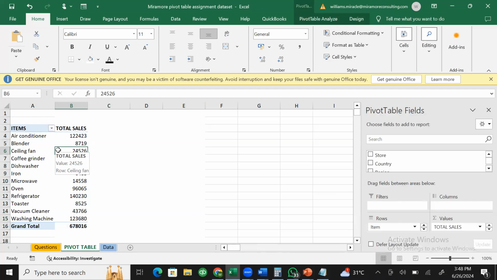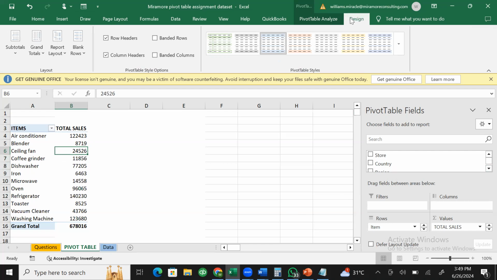So how do we design? In designing, you must ensure that each of your columns is presented in a different column. First you click on your pivot table, then look at the top. You will see on your ribbon, I don't know which version of Excel you're using, but you'll find that there is this part we call the design. Can you see it? The design tab is where I went. Let me start using my annotate pen, I think it's important at this point so that you can see this. On your tab, go with me with this arrow. Can you see the design tab? That's where I clicked on design.